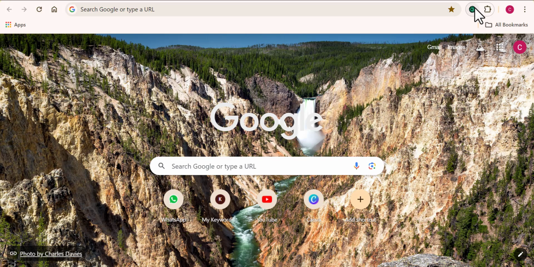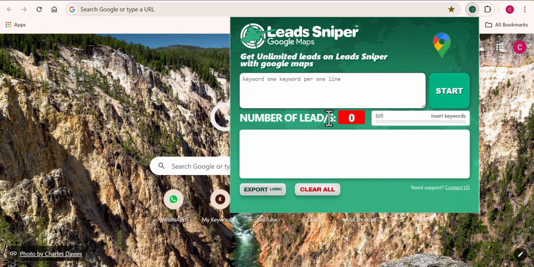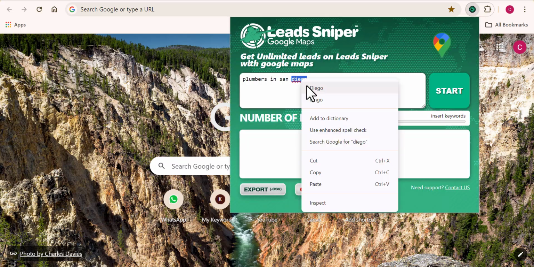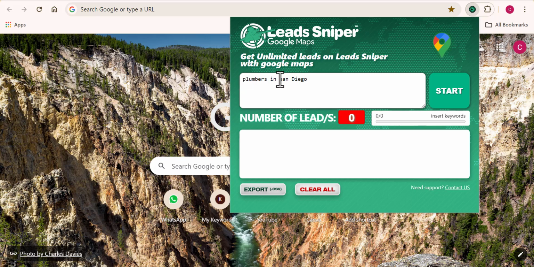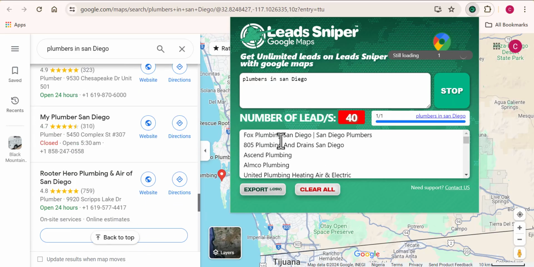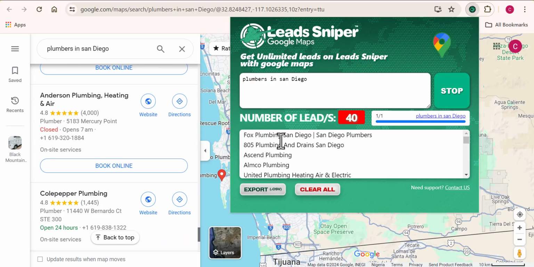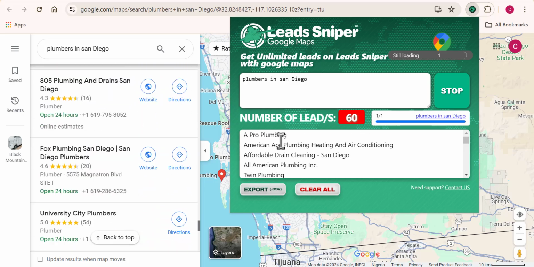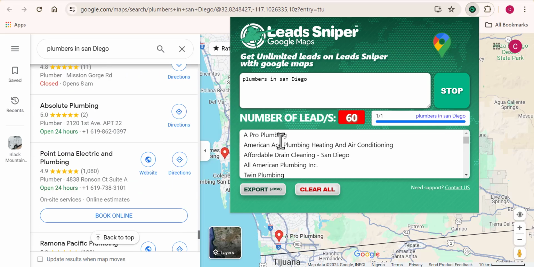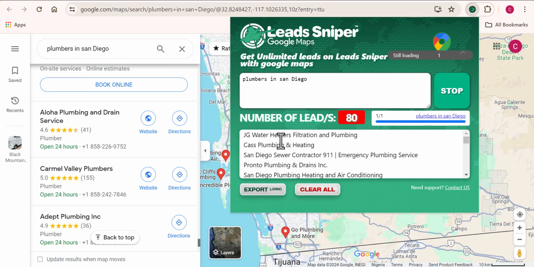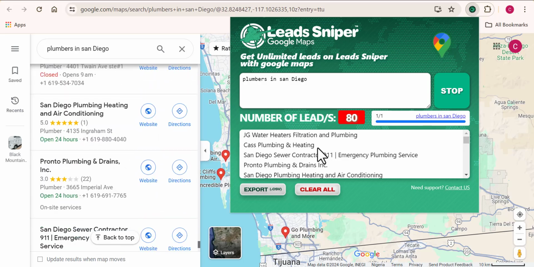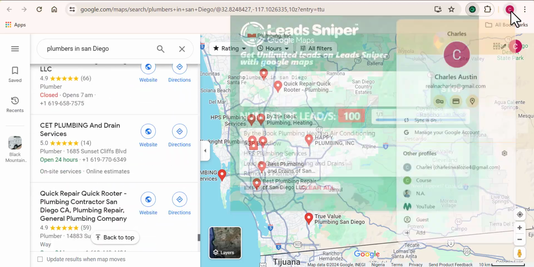So now I'll open up the tool on my computer and I would input my desired business niche right here, and also I'm going to input the location, right? So the location and also the business niche is what I'm going to be having right here, and I'm going to click on start, and that's just it. So the software automatically does the whole scraping process, just like what you're seeing right now on my screen, on autopilot. So it's going to just keep on continually helping me scrape all the data that I need, you know, their email address, everything that I could possibly think of. This tool is going to keep on helping me scrape all the results that I want for myself.